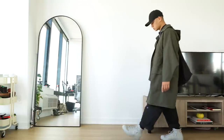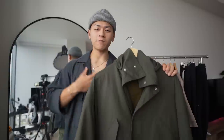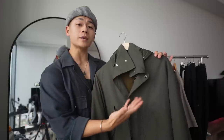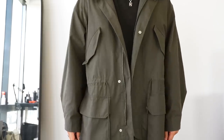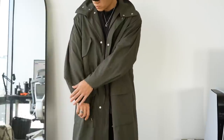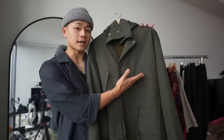This first pickup is a banger and it is from the new Uniqlo U collection — this hooded coat right here. For reference I'm 5'7", 162 pounds. Your boy's been bulking a little bit and I got this one in a size medium. This is meant to be oversized and the coolest aspect has to be its cuts. You've got a drop shoulder design with options and hardware to adjust the sizing of your cuff, and something I can always appreciate is pocket design.